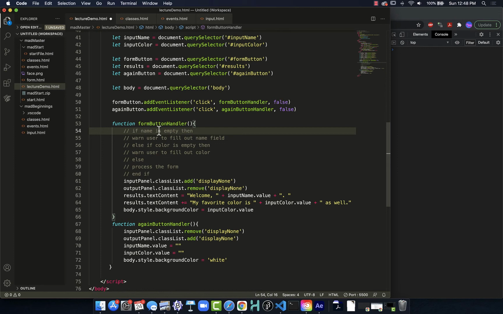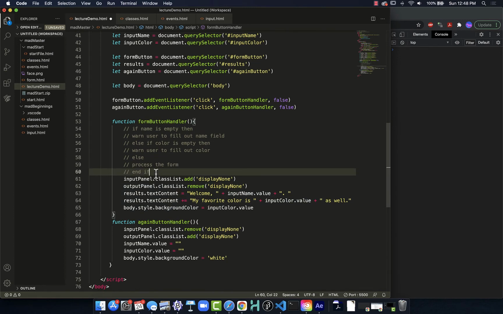Otherwise, let's go ahead and do what we've done before, which is process the form. So we need to write out an if using our proper JavaScript syntax, and we also need to learn how to do a warning in JavaScript.